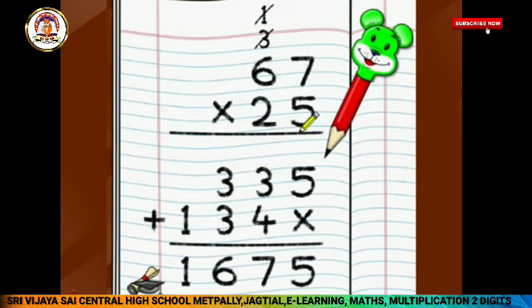Okay, so what are the steps? First we take this digit and multiply by each of these. So we got this. Then we take the second digit, we are going from right to left, and again multiply. We keep it like this, but put an X. The first digit position we leave empty. And then finally we have 2 multiplications done. Then we do addition. 5 plus 0 is 5, 4 plus 3 is 7, 3 plus 3 is 6, 1 plus 0 is 1. And we finally got the answer: 67 multiplied by 25 is 1675. So this way you can do any multiplication.